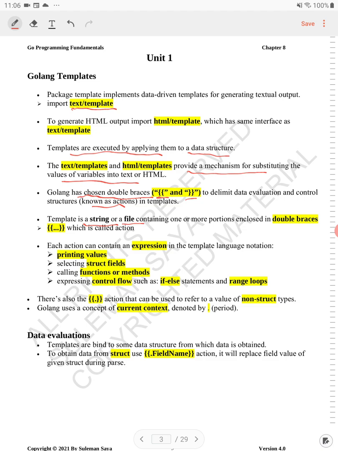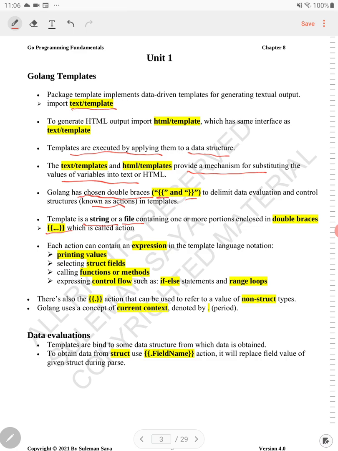Once you do that, if you have used double braces in your templates, they will be replaced with the values that are going to be coming from your Go application.